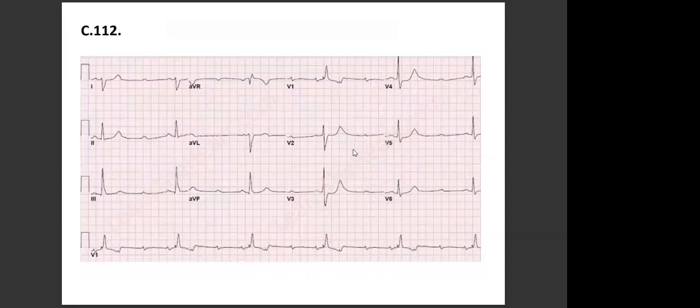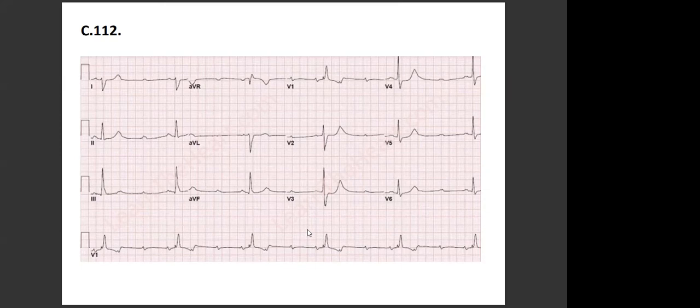Okay, 112. Okay, let's see. What did you get out from this one? First of all, it looks rhythmic. But we can see that the P waves have not been conducted in the middle. There are several not conducted, okay? So I think it is AV block, right? But it's going to be 4 to 1. 1, 2, 3 to 1. Oh, 3 to 1, sorry.